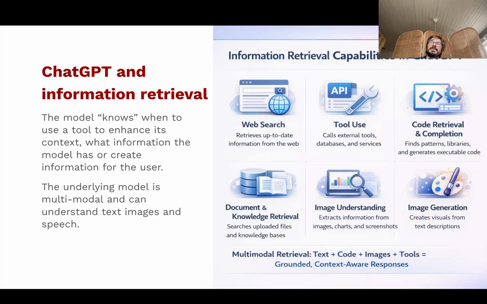Yeah, and of course for ChatGPT, there are many ways it works as an information retrieval system. It can understand different things. It can retrieve documents. It can use tools. It can search the web. And I think it blurs the line. What is information retrieval? Is it information retrieval to make an image? Maybe not, but in some sense, maybe yes, right? But basically, it's a hub or a system that gives you a way to retrieve information.